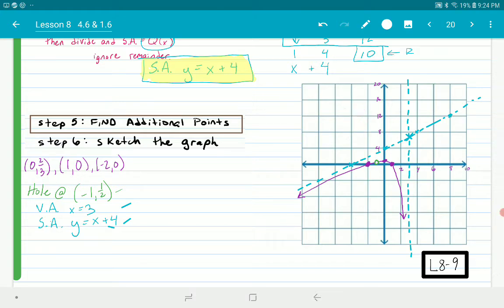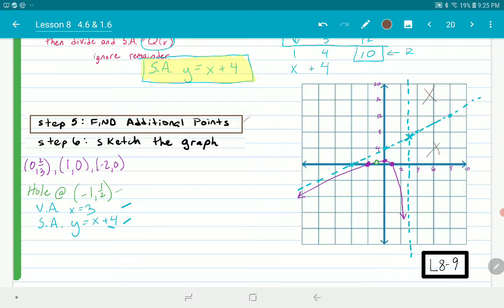Okay, so the left side of x equals 3 is done. Now I have to look at the right. Now my question is, is the graph here or is it down here? So it's either going to be guided by those 2 asymptotes like this, or it's going to be like this, but it can't be both because it's a function. So how do I find out which one it is? It doesn't have any x-intercepts there, so I don't have any points yet, and this is where step 5 comes in handy. So when I do step 5, I say find additional points. I need the points in that area to find out if the graph is going to be up here or down here. It won't be both.